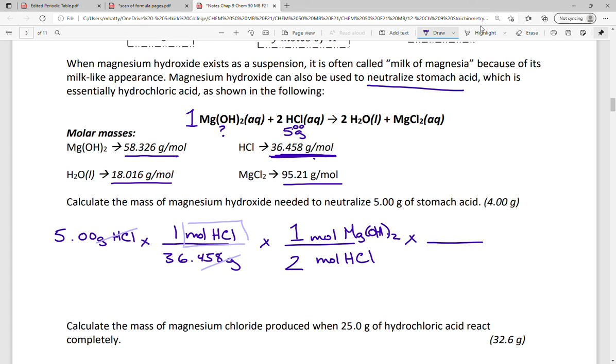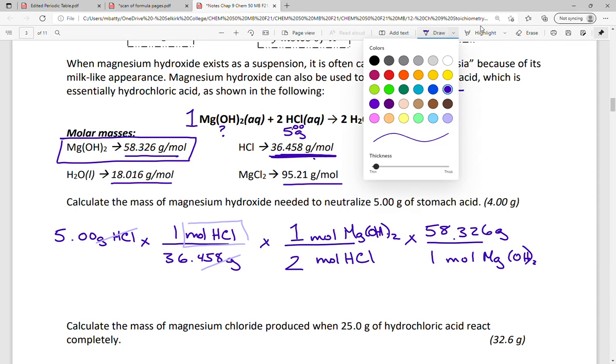So again, we're going to use the molar mass as the thing that goes between mass and number of moles. So we're going to be going away from the moles of magnesium hydroxide. You'll notice it's upside down this time, right? And we want to be going to the mass of the magnesium hydroxide. And again, if you want to go through and just double check your thinking here, everything should cancel out.